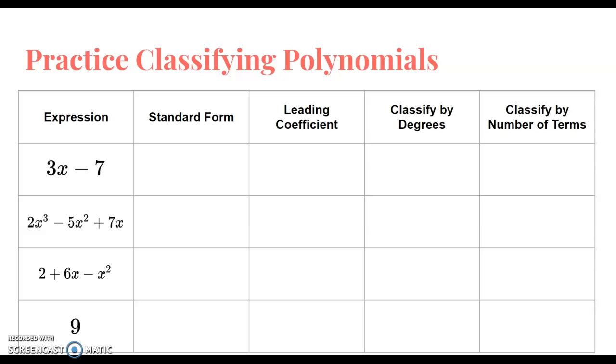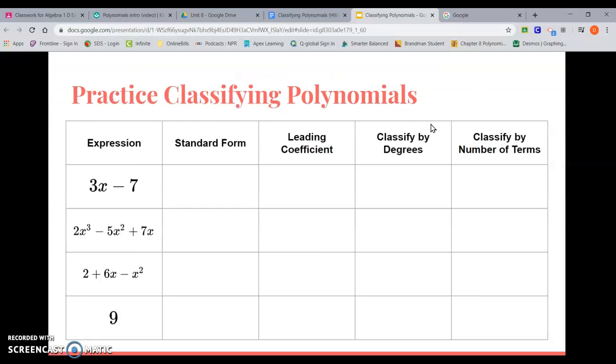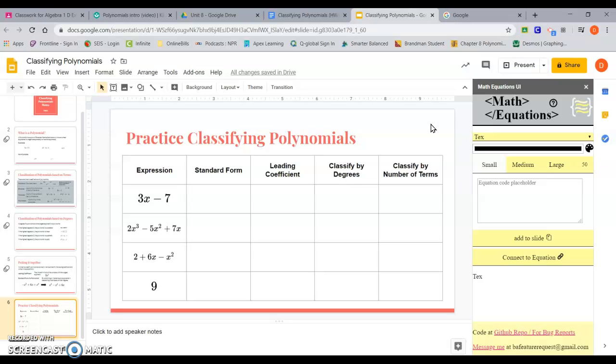All right, so let's take a look. Let's practice this. I'm going to switch the view slightly so you can see what my expectations are. If I'm given an expression, and this is going to be part of your homework, I'm going to make sure that it is in standard form. I'm going to identify the leading coefficient. I'm going to classify by degree, and then I'm going to classify it by number of terms.